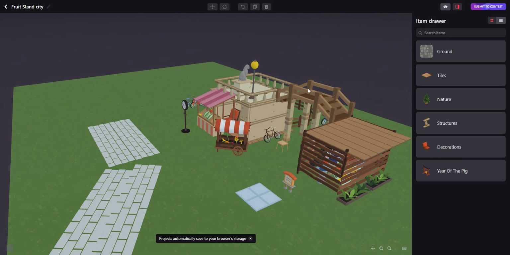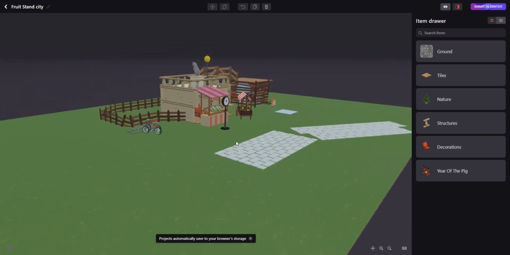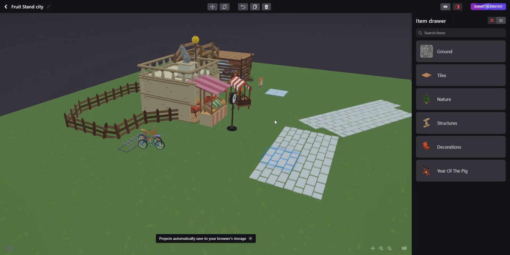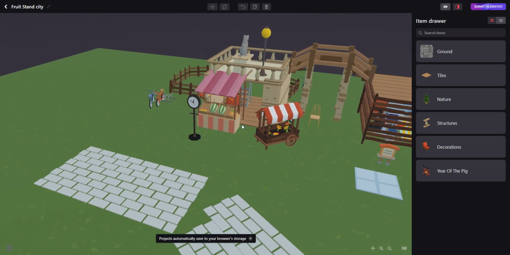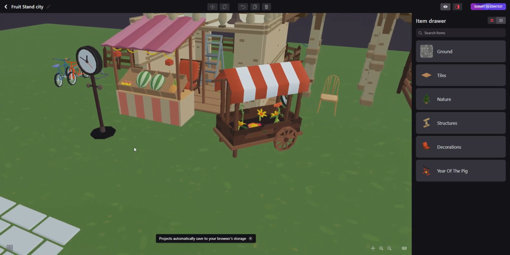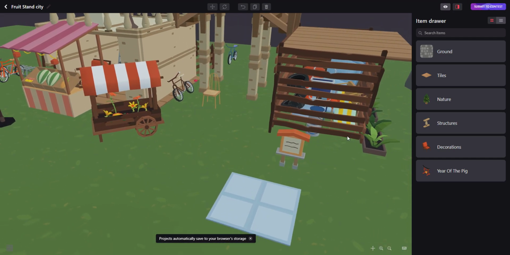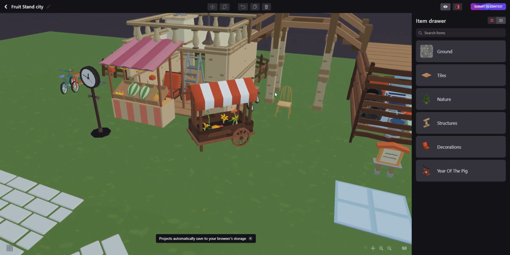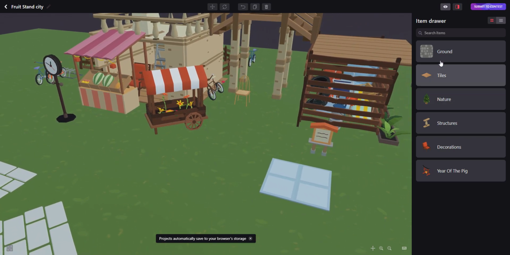Basically, it's a way of showing off your buildings that you want to do in the decentralized blockchain environment of Decentraland. And it's very interesting. It's in the browser. You can go into your browser and just type in Decentraland's building, and then you have this window here, and then you can just use this.